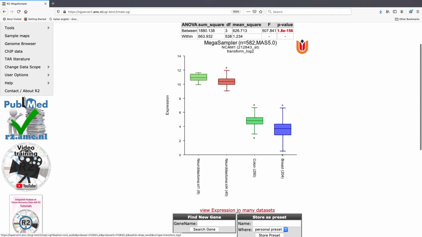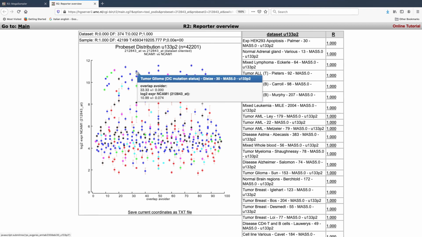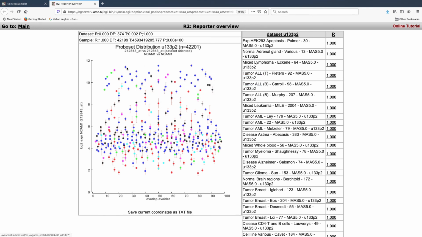So if we click on this, you see that we are then presented with all of the datasets that have been run on this same U133P2 Affymetrix array platform with the same data handling. And there you'll see that you have all the data sets represented in one graph, and you can hover over them to figure out which data sets are which, which will then perhaps allow you to select which data sets you would like to use in other MegaSampler analyses like we've currently gone through.